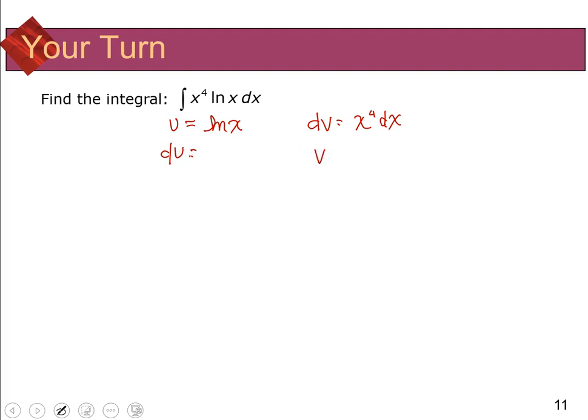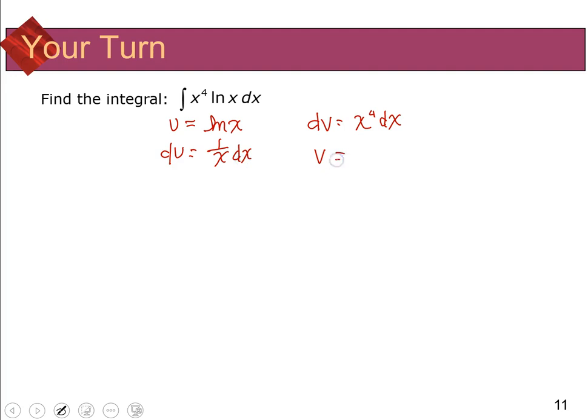The reason in this integral is that we don't have an integral rule for the natural log of x. We can use integration by parts to come up with one, but up to this point we have not had one, because the formula for the integral of the natural log of x comes from integration by parts. So I can't let the natural log of x be dv, because I would have to integrate it. I do have a rule to take a derivative of it, and that's just 1 over x dx.